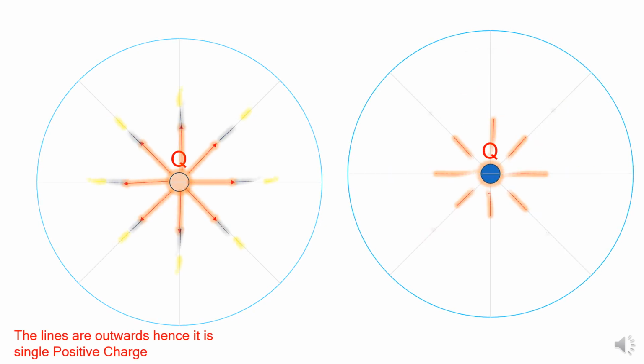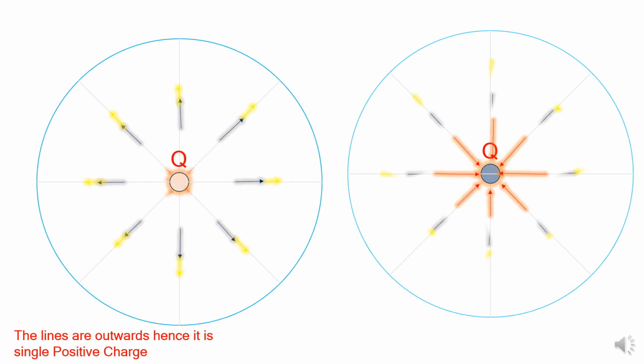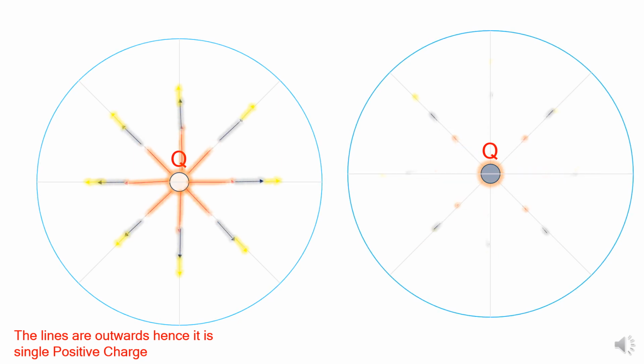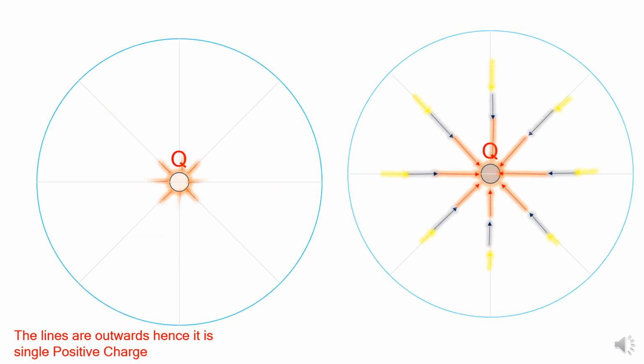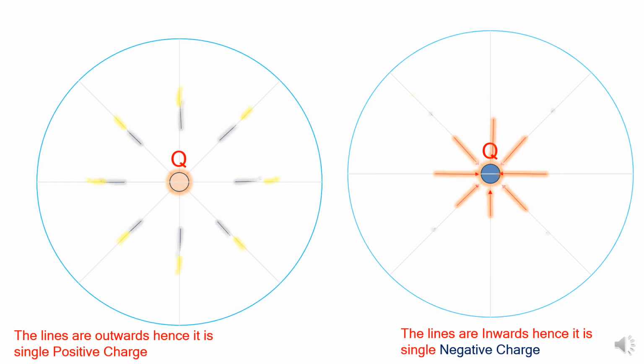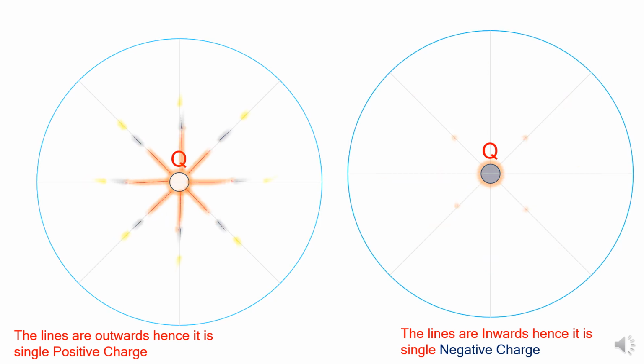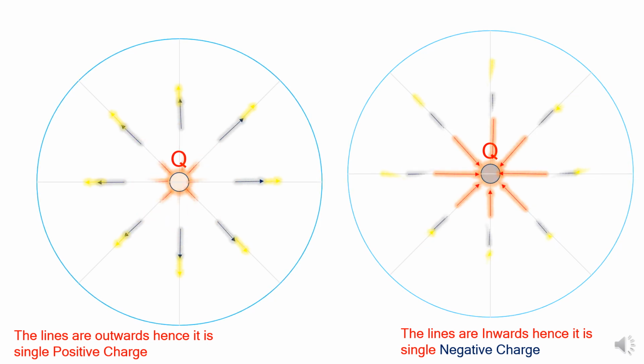Moving further, you can see here on the left side, if you see carefully, the charged particle generates the field lines in the outer mode. The lines are coming out, and that is why it is called a positive charge. Please listen carefully, maybe an objective question. The lines coming outwards, hence this charge is declared as a positive charge. And on the right side, you can see the field lines are coming inward to the charged particle, and that is why it is called a negative charge. What is the difference between a positive charge and a negative charge? From the picture, you can see the outward lines indicate the positive charge and inward lines indicate the negative charge.